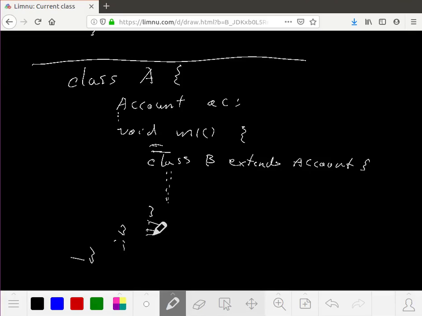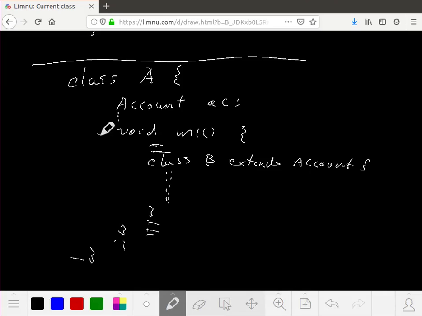So let's put some place where we would like to use the class B. One thing, B is a type, but this type is available like local variables. This type is available for use only inside the method M1. So let's say we would like to use it. How do we use it? Maybe it's an instance method.